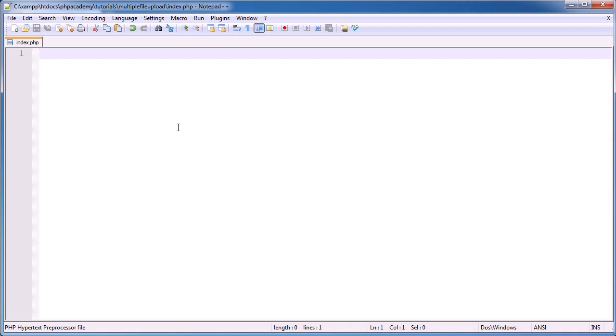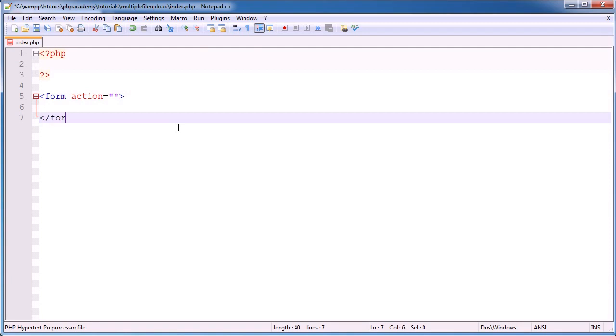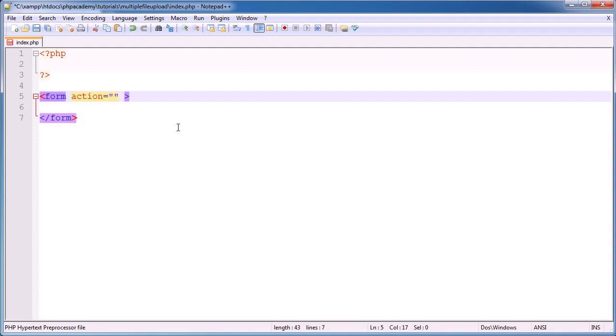It's very important. Okay, so the first thing I'm going to do is I'm going to create PHP tags, and underneath I'm going to create the form. So this is basically an HTML form. We have a few attributes that we need to give the form here. We've got an action, which is where this is being posted to. I'm going to leave it blank. That will just automatically post it to the same page that we're on, so it's self-submitting.